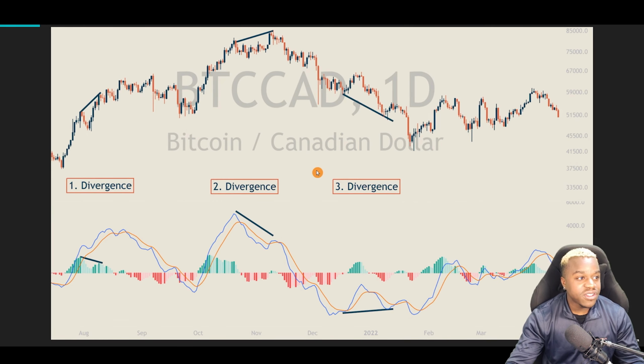Another thing here is divergence, and this is when you see price continuing to push up, but the MACD is slowly losing momentum. So here we have one divergence example right here. We see the MACD histogram showing that momentum is slowing down, but price continues to push up. So indicating as price pushes towards those highs, there will be a divergence for price to have a correction, and that's what happened there. Same thing here, we have another bearish divergence in the MACD. Price continues making highs, but the MACD shows bearish momentum, and then price came and had a correction. When you're looking at divergences, this can help to see overbought and oversold ranges using the MACD.